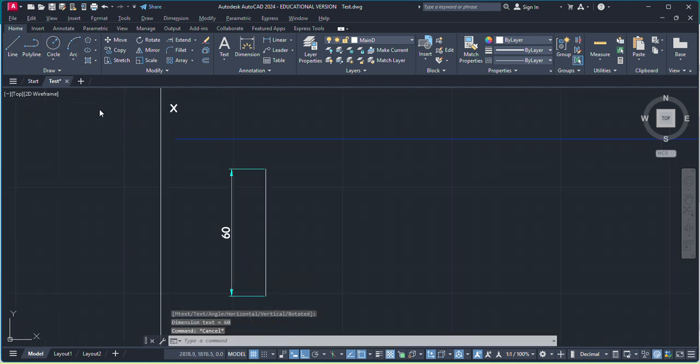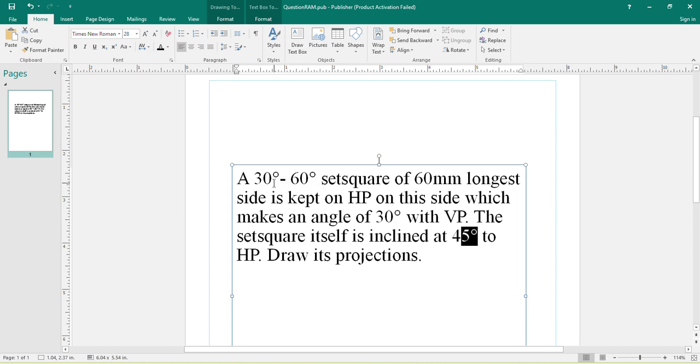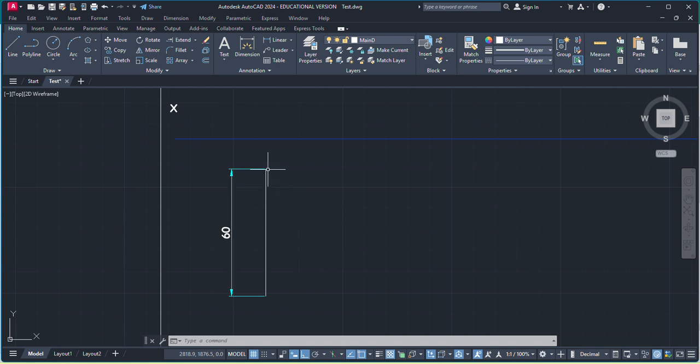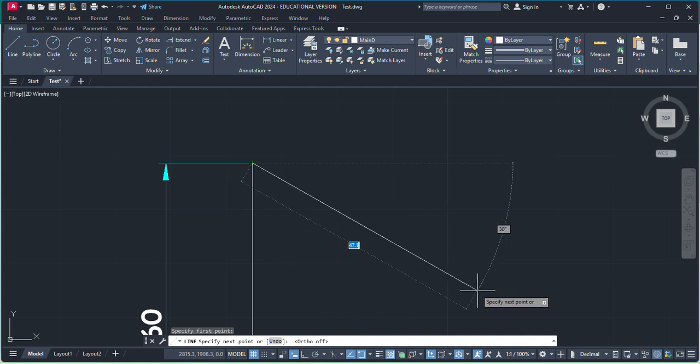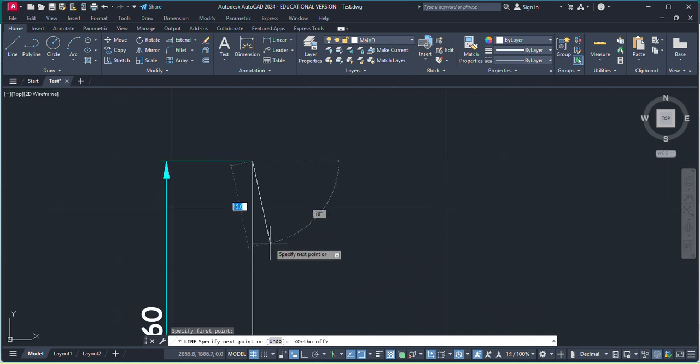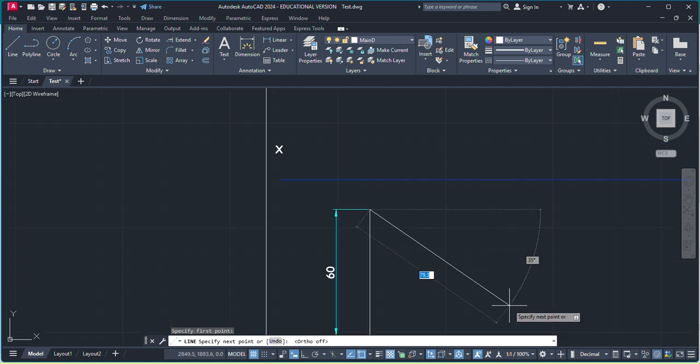Now it is given the set square is 30 degree to 60 degree. So one side the line makes a 30 degree angle, and other side the line makes 60 degree, and from the point of intersection of the lines we have a triangle in which one angle is 30 degree, one is 60 degree, and the third one is 90 degree. Because this is a right angle triangle, and opposite to that 90 degree angle we have the longest side. So I'm going to do one thing. If I want this inside angle to be 30, then the outside angle should be 60.